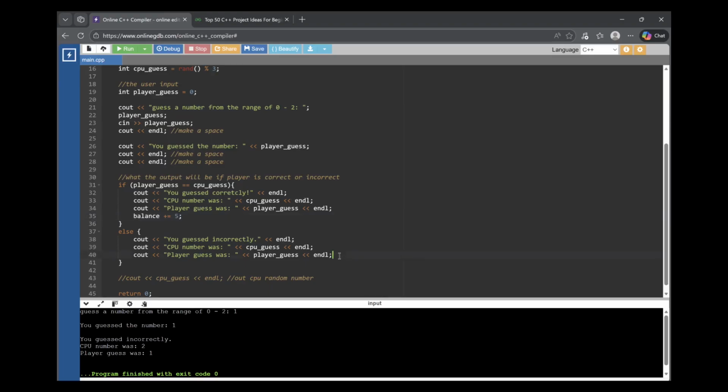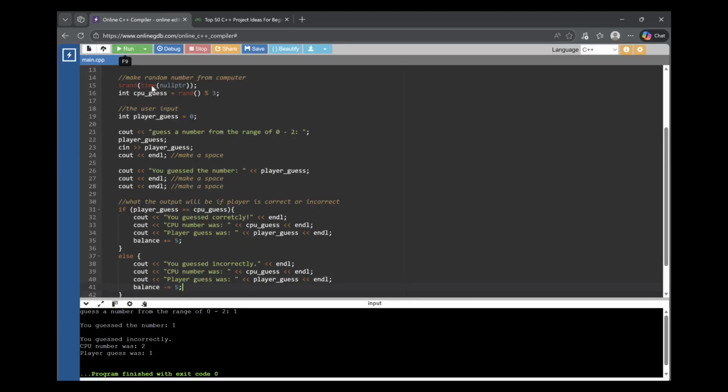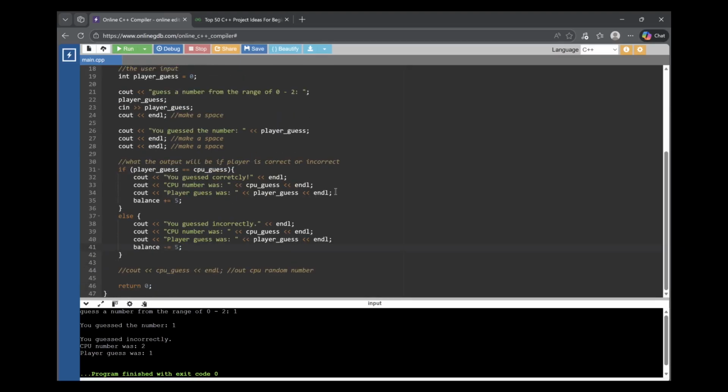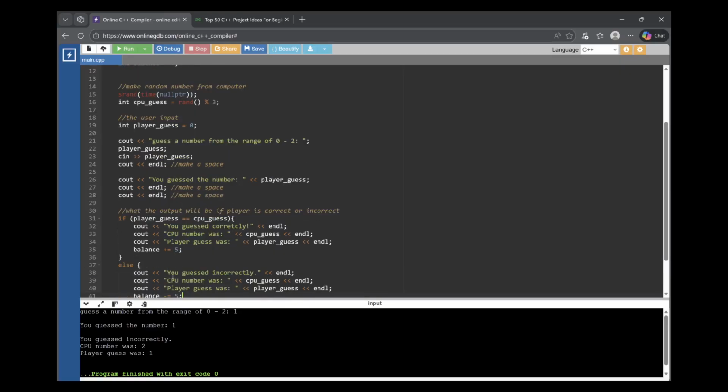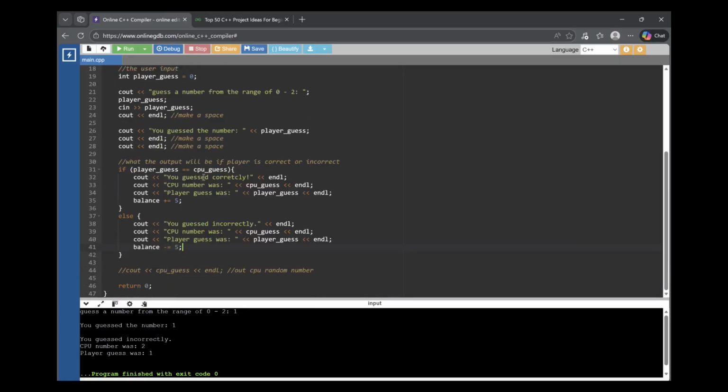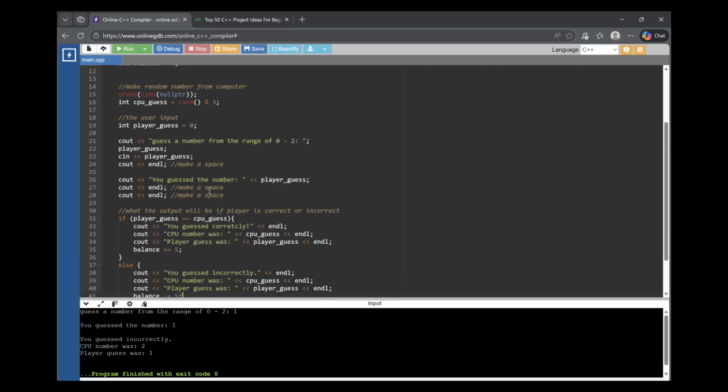If they get it wrong, then balance minus equal 5. So if you win, you get $5. You lose $5. So let's just run it. Actually, wait, we've got to print the balance too. So we have the balance set up, how much you win or lose, depending on if you get it right or wrong.